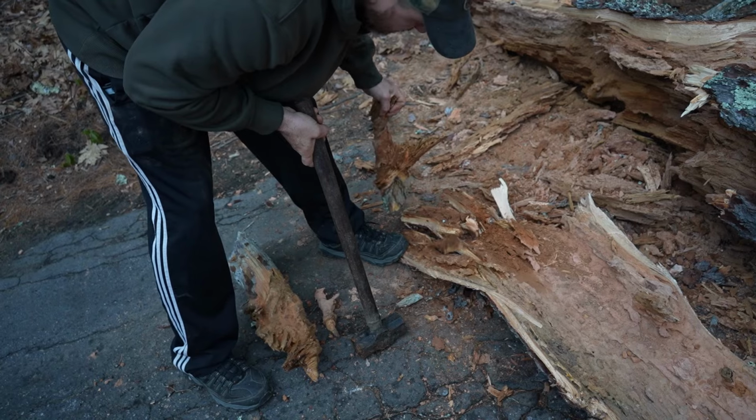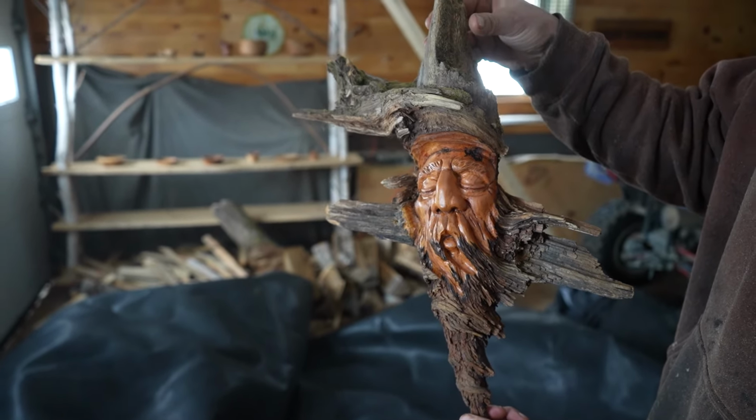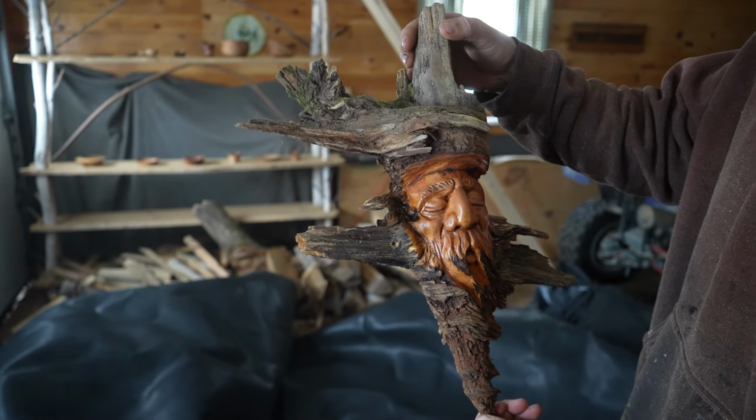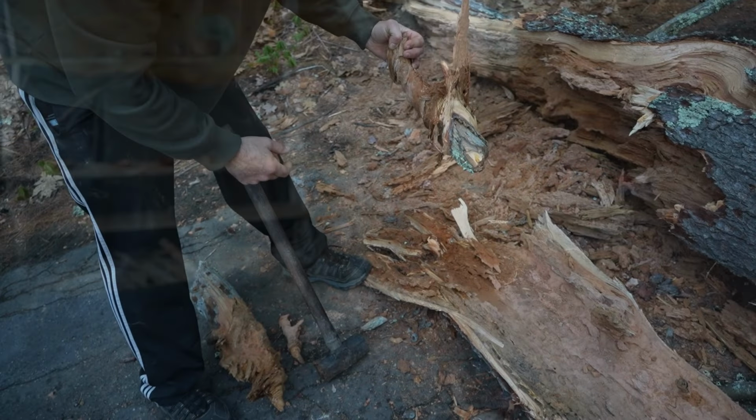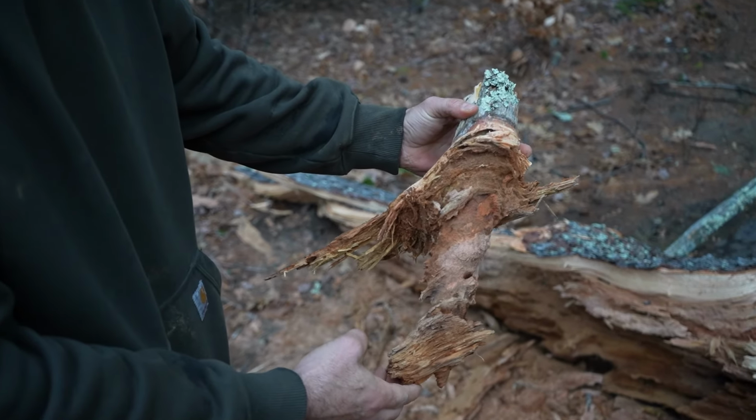There's a lot of nature left on a pine knot carving. The hair and beard melt into the natural grain of the wood, and the branch is visible above the carving as though the face had been hiding within the tree for generations as it grew.